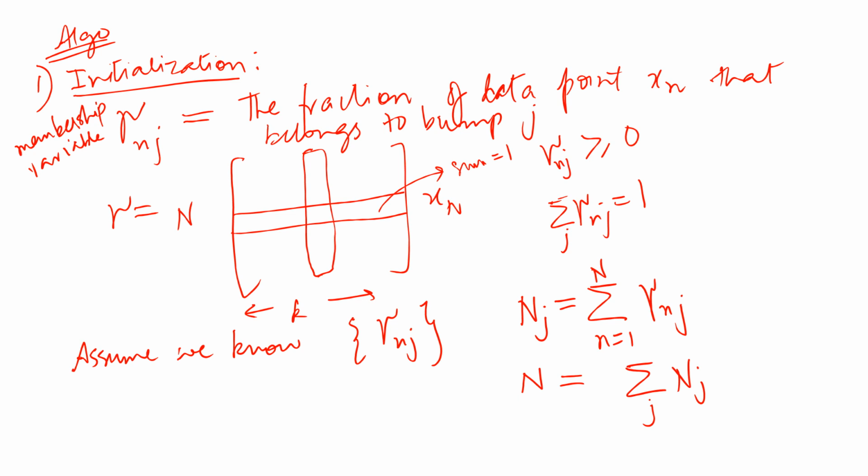Now using this, can I do something else? Because I have two other things, in fact three other things to figure out, like the w's, the mu j's. Once I have these things, then what can I do? Well, I can calculate the w's, the mu of j, and the covariance, which was the sigma of j. And how is that? Let's do that here. So what I'm going to say is that the volume in every bump, which is w j, is n sub j over N, right? Because that's for one bump and this is the total. So that's how we can calculate that.